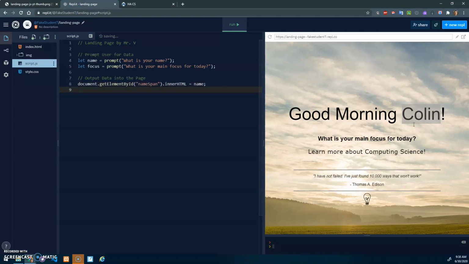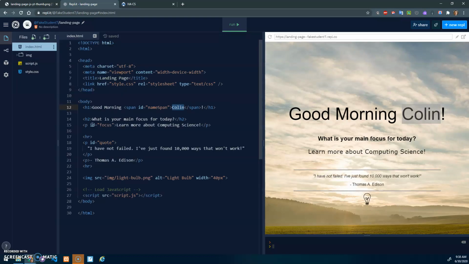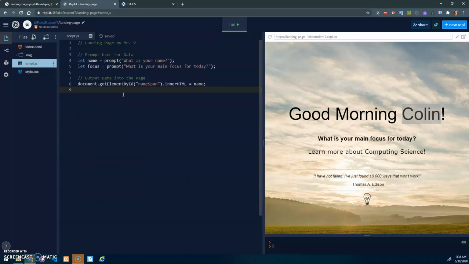Okay, we could test that, but let's just rock and roll and try to get it all done. The focus as well. That one already has an ID. So I want to replace the inner HTML of this entire paragraph with the ID focus. So again, document.getElementById, focus, innerHTML is assigned focus.